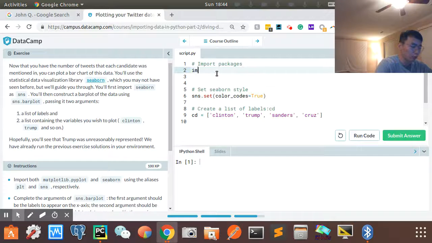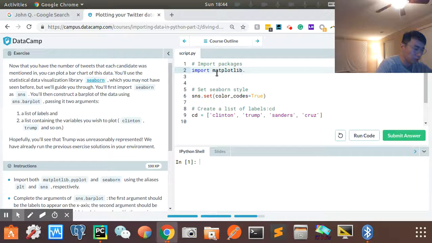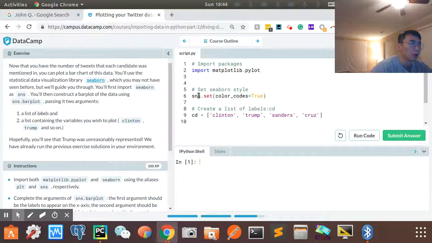Let's see, import matplotlib.pyplot, right? sns.set, color codes equals true, count names, sns.barplot, it's you got that plot. What we're going to plot here. Set color codes equals true.